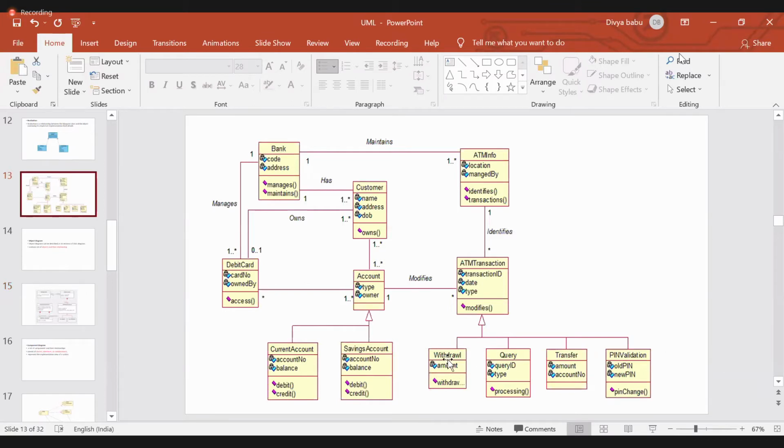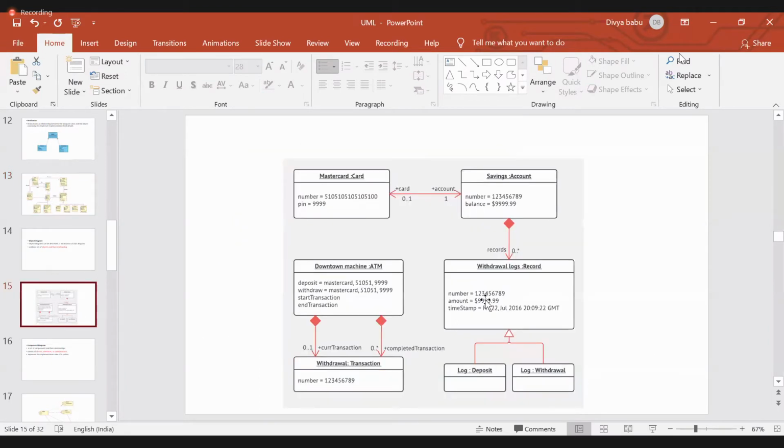These are the possible classes: we can withdraw the amount, we can ask a query, we can do some inquiry related to our account transactions, you can transfer an amount from one account to another, and you can go for a pin value. These are possible operations. But when you draw the object diagram, you should not draw all those things. Here we are only focusing on withdrawal.